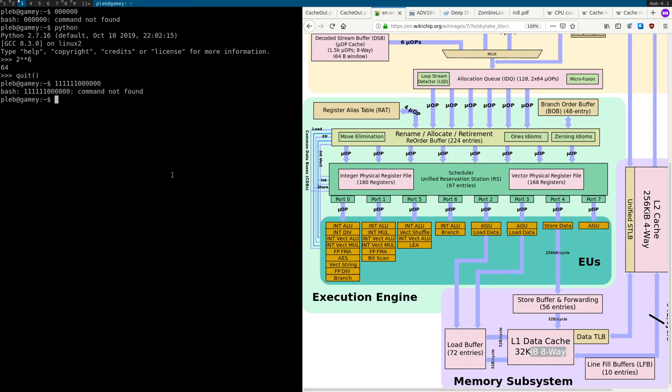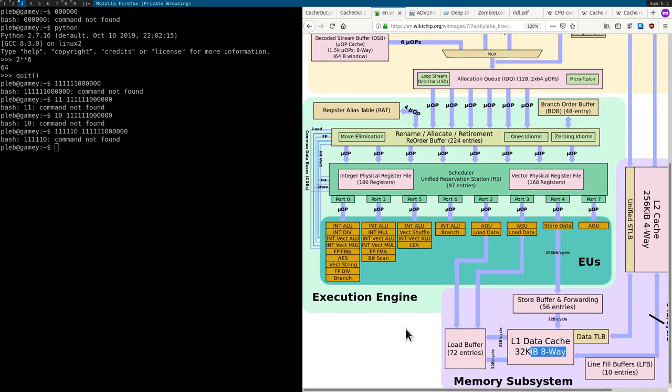Now, the 8 ways of the cache basically allows storage of things with collisions. So, for example, you could have an address that has these 2 bits set up here, and you could have one with these 2 bits set, and one with like these bits set, and they would all find their different places in this 8-way cache. Now, eventually, after performing 8 unique loads or fills of those cache lines, you would get to the point where it would have to start evicting some of these ways because it has no more slots available in the set. So it will typically do something called LRU, least recently used. It will try to figure out which line has not been used for the longest amount of time, and thus it will try to delete that entry and then replace it with the new one.